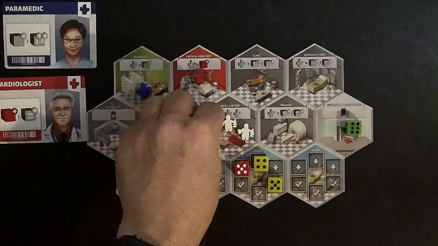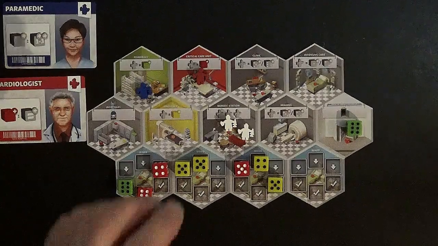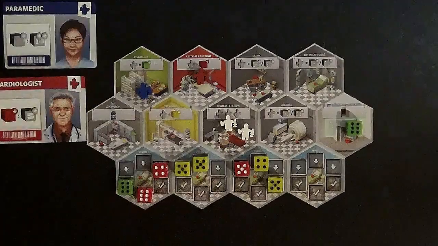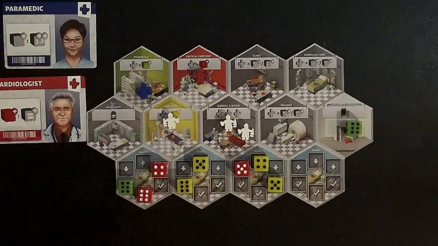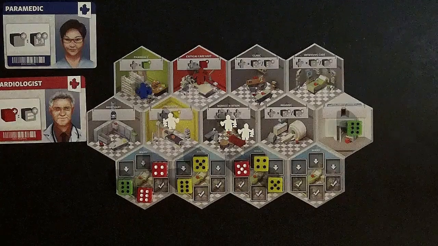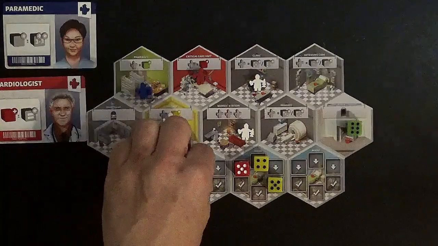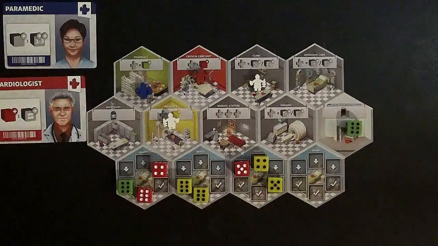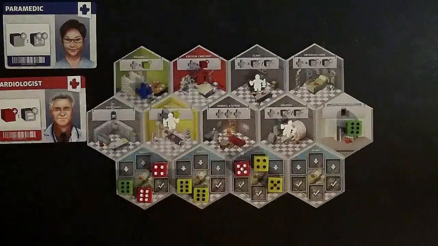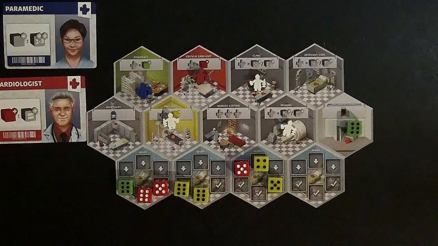I have my 3 nurses. I'm going to take this nurse and place this nurse on a yellow. I'm going to turn this yellow to a 6. Then I'm going to take this nurse and put them on the 5-6 and increase this yellow to a 6 also. And I'm going to take the final nurse, place them in the only place I can, the imaging, where I can heal a 3 or 4 one step. And I think I want to take the red 4 and turn it into a red 5. That ends the activation phase.